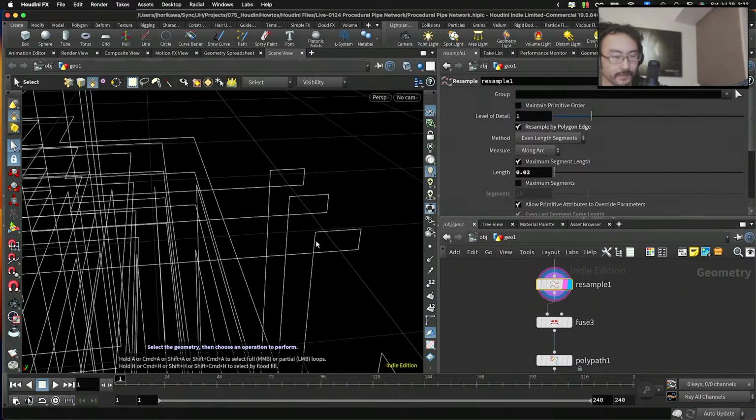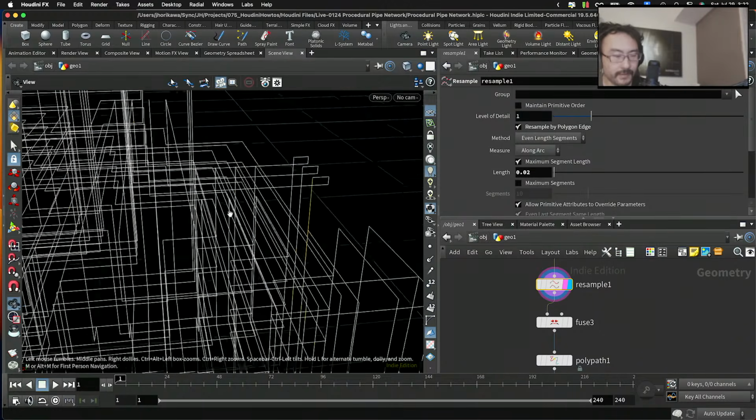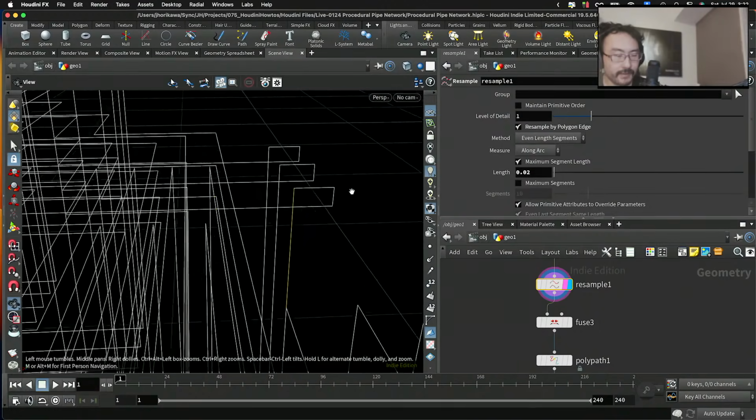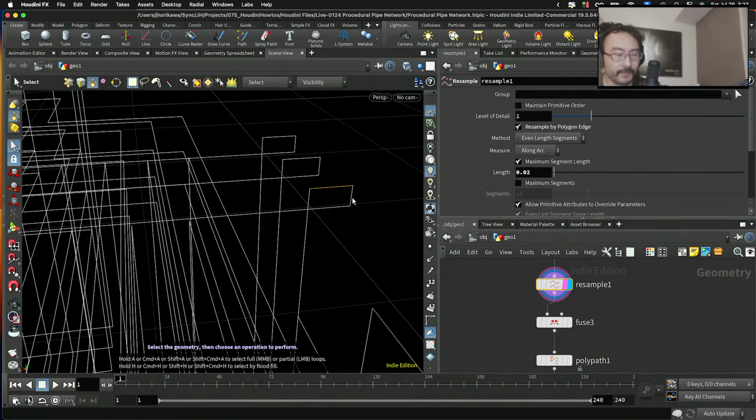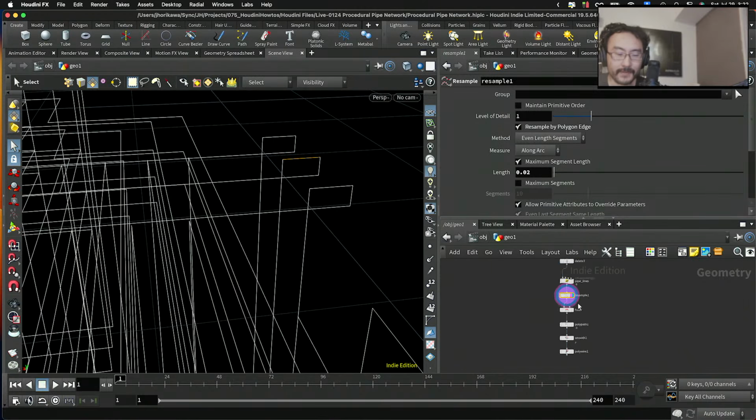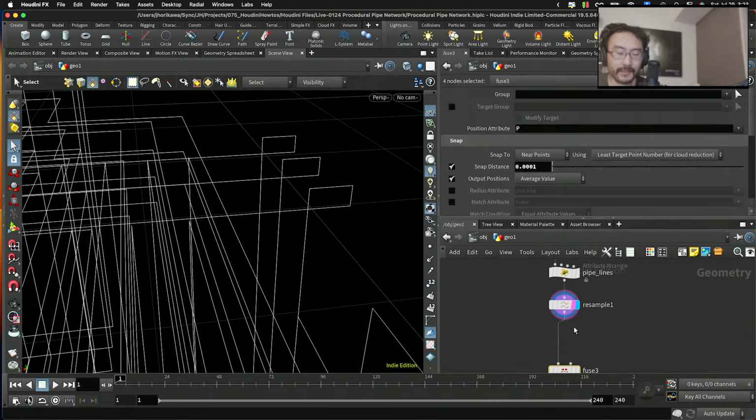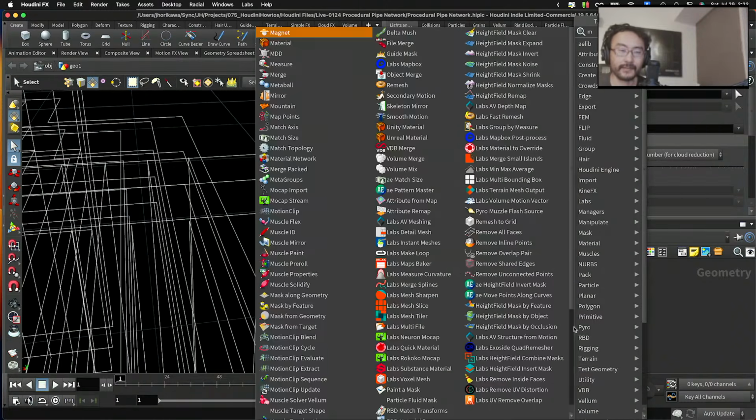If I check each line here, probably I could just remove those two small edges. If the edge is less than the radius or diameter of the pipe, then maybe I don't really need to have that. So maybe I could remove those edges whose size is too small.